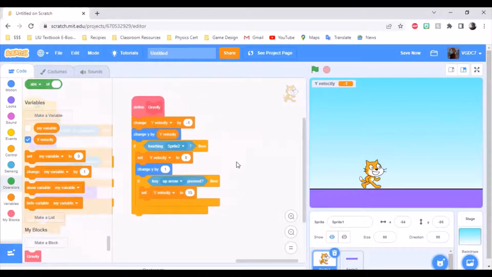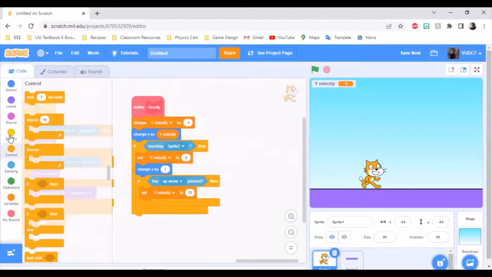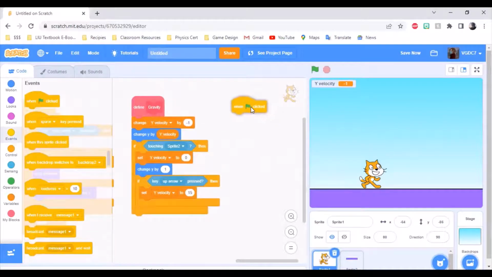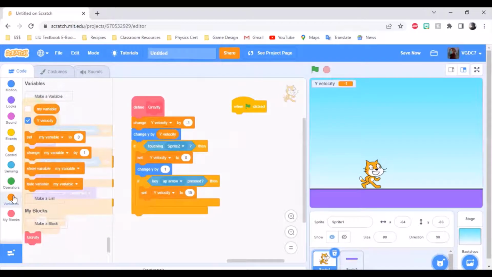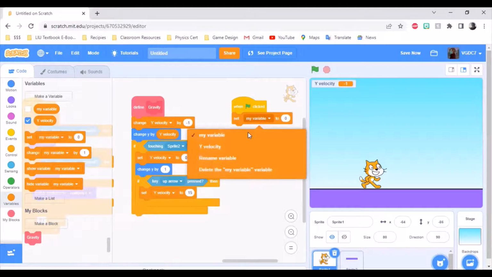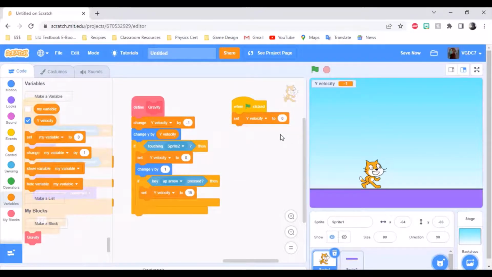We'll test this out in a moment, but first we have to make sure our gravity setting here is actually on, because right now all we've done is define gravity, but we haven't actually set a gravity block into motion. So the very last thing we're going to do to finish up our gravity and jumping will be to drop in a brand new when green flag clicked. And then underneath that, we want to set up the start of the game. So any movement related things we want to do. So for this, I want to set any velocity I have to 0. So y velocity needs to be at 0 when we first hit start for the game.